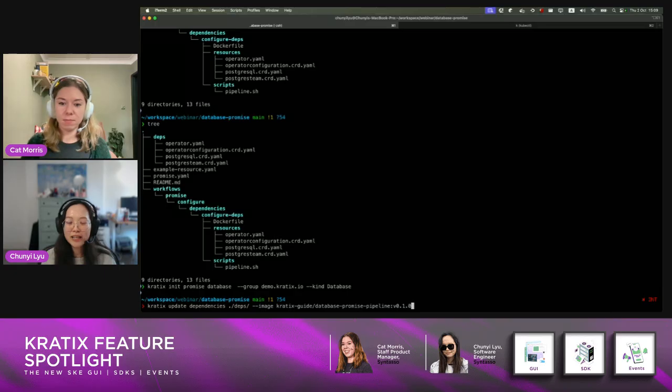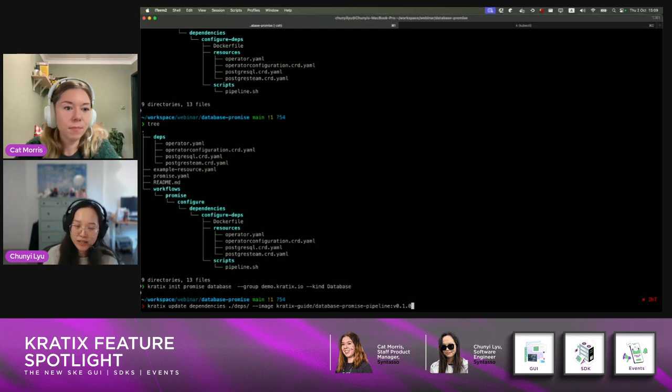You can have a promise workflow, which gets executed when you're installing or uninstalling a promise. You can also have resource workflows. A resource workflow gets executed when you're making a resource request or when you're deleting a resource request. And so what I have set up here is the promise configure workflow part, so that we can focus on the resource configure workflow.